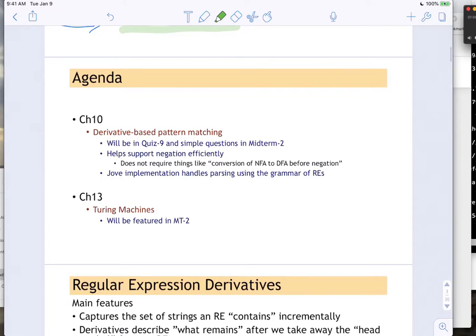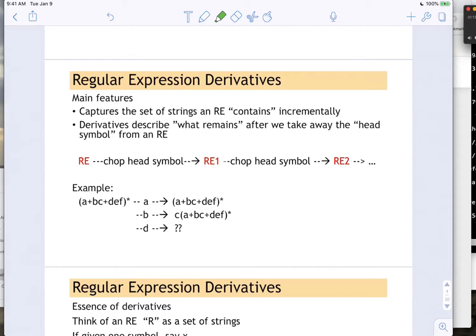So I think this is a really cool topic, and I had saved it up for later. You will get to understand this topic through quiz 9, where you'll be taking the derivatives code, adding some commands to it, parsing code, so you'll again get to study practical parsers there, and then use the derivative code to understand how you can do things with regular expressions that were assumed to be hard. So if you have a negation in a regular expression, we didn't have a method to deal with it.